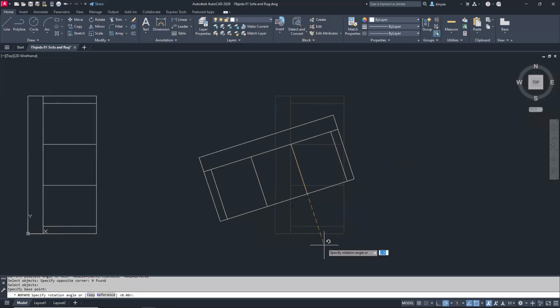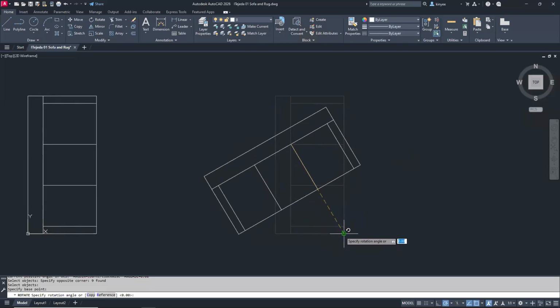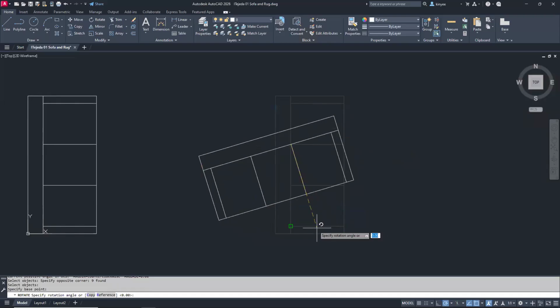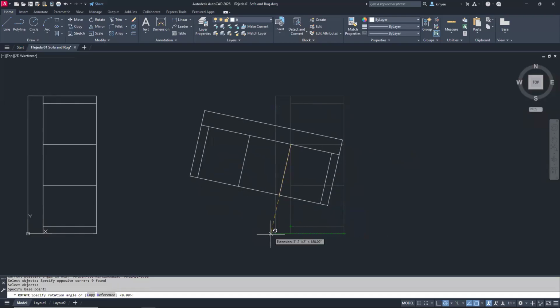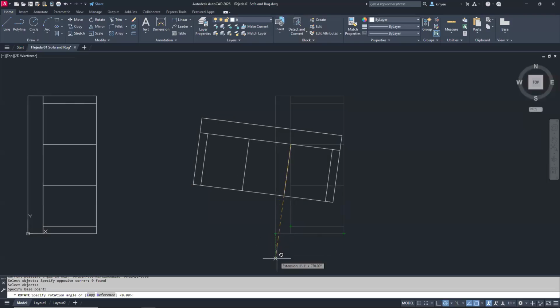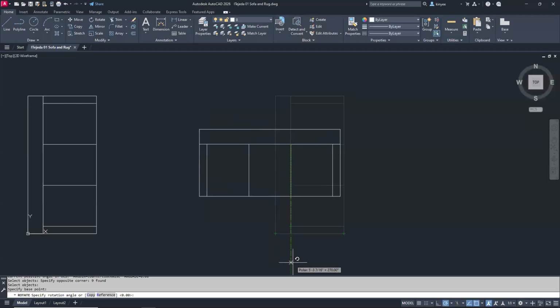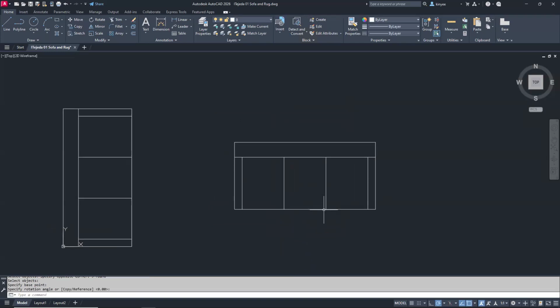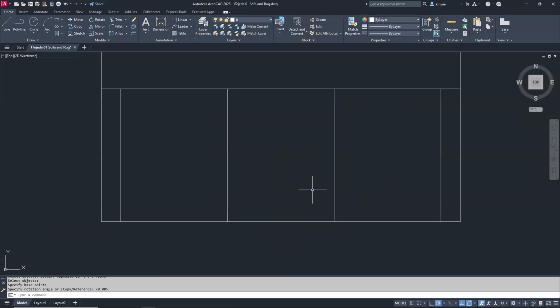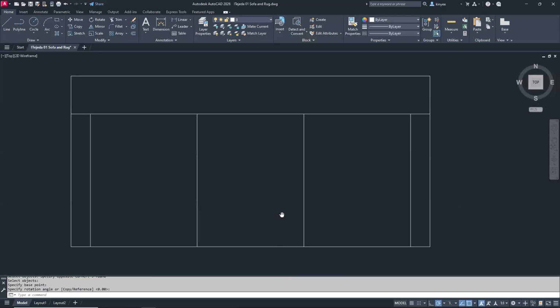Now be real careful that you don't snap accidentally to an endpoint like this or any other kind of object snap. Move it away, and that way you're sure that it's going to give it a nice straight 90-degree angle here. And I have the guide on, so I'll go ahead and click. So that's a 90-degree rotation. And now I want to focus on just this sofa alone. Notice how I'm zooming in real close. And I want to convert this to a two-seater.